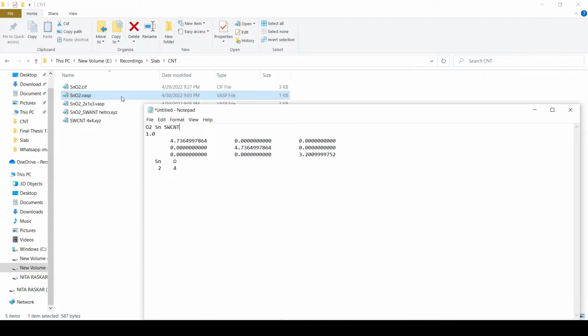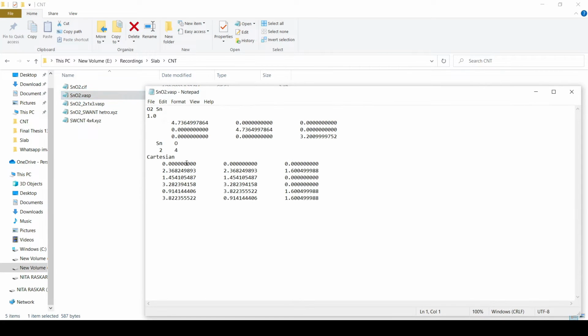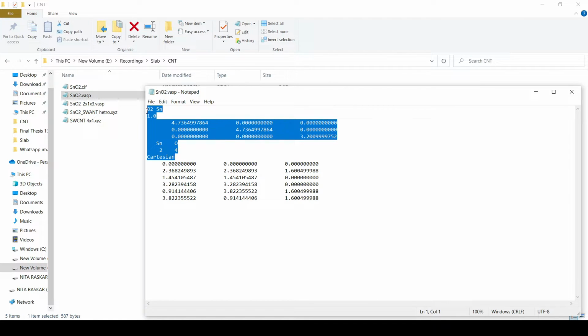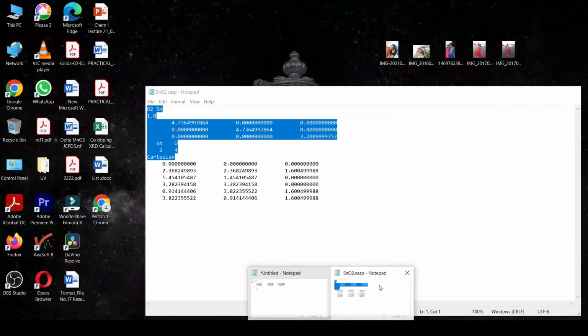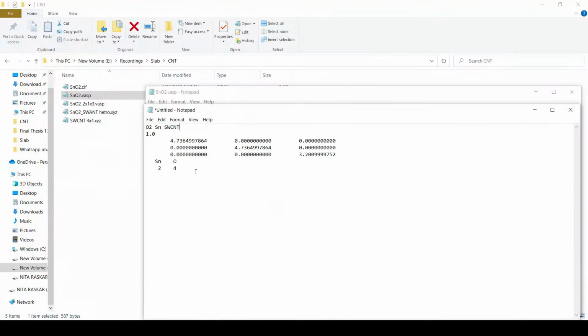There's something that's left here. Oh, even this line is left to be copied. So I'll copy it once again. So here we have this file.